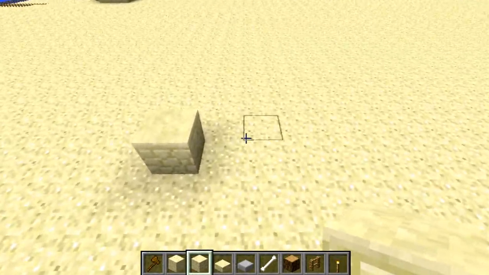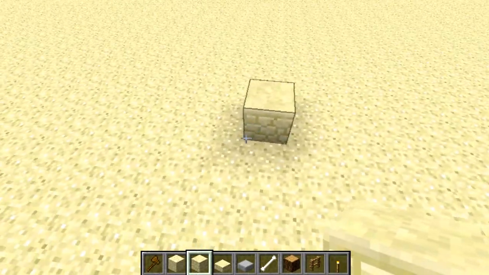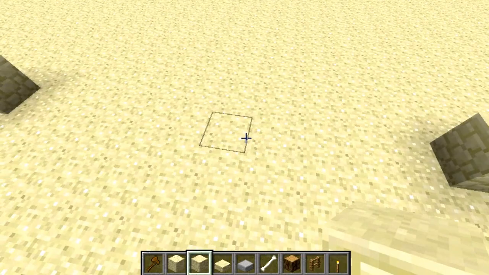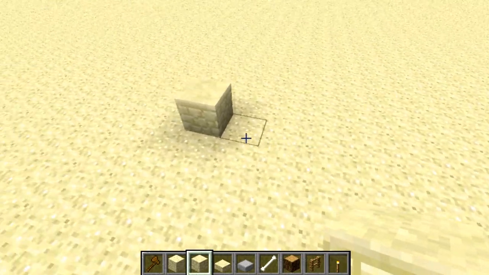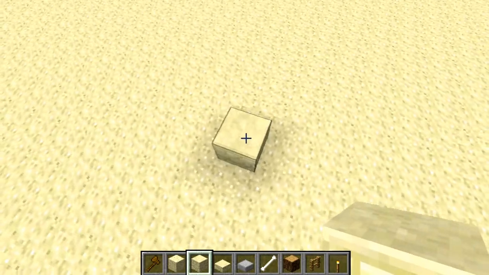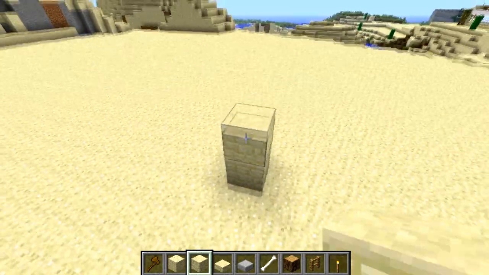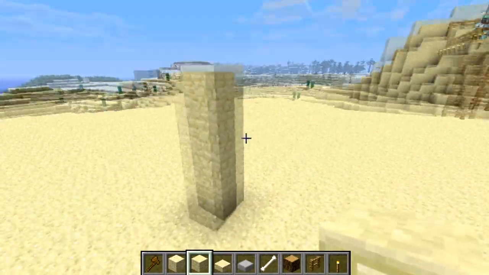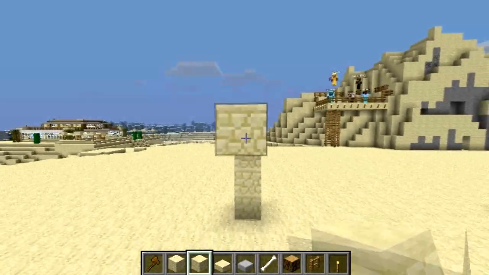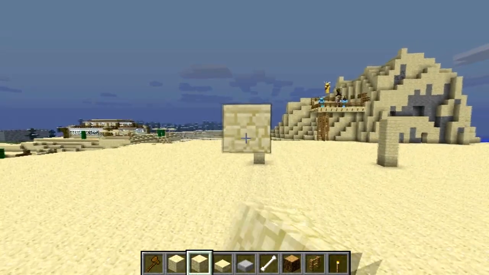We're almost done, basically. You have your two pieces, and I believe there should be 7 spaces between each piece of sandstone. 1, 2, 3, 4, 5, 6, 7, 8, 9, 10. I lied. There should be 10 spaces between each piece of sandstone. Now we're going to go up 4. And now we count over 14. So 1, 2, 3, 4, 5, 6, 7, 8, 9, 10, 11, 12, 13, 14.